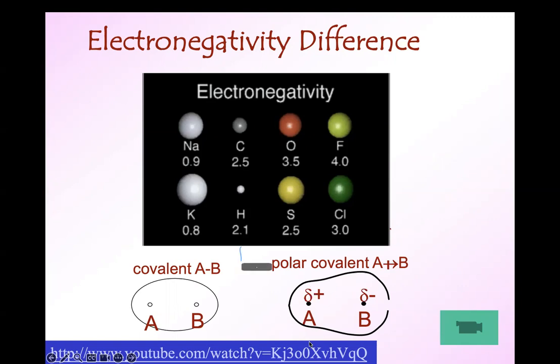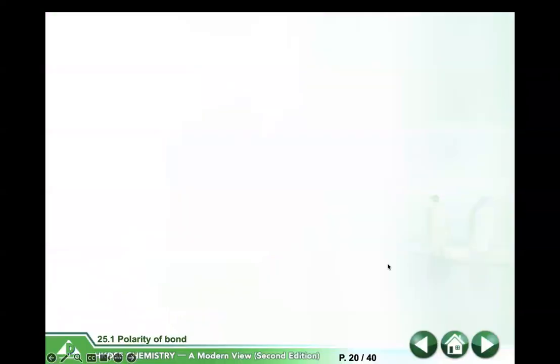However, if it is hydrogen and chlorine, it is the case. One is 2.1 and the other one is 3.0. Because chlorine has a higher electronegativity, the electrons will shift to the B side, that is the chlorine side. We use an arrow to show that the electrons are shifting to the atom B side. We draw it this way, with the bonding electrons going to the B side. But the details of this kind of arrow, we don't need to know.